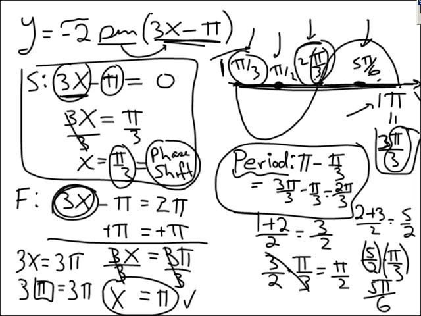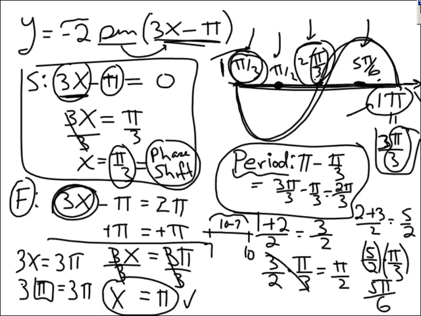If they say draw a period, they're asking you to draw a portion of the graph. If they say find the period, they're asking for the length of that period. Well, if you want to find how far it is from 7 to 10, you do 10 minus 7. And that gives you that distance. Do the right endpoint minus the left. That's what I did: 1 pi minus pi over 3. What did I get 1 pi from? It came from the finish. The finish was at pi minus the start, which was pi over 3.